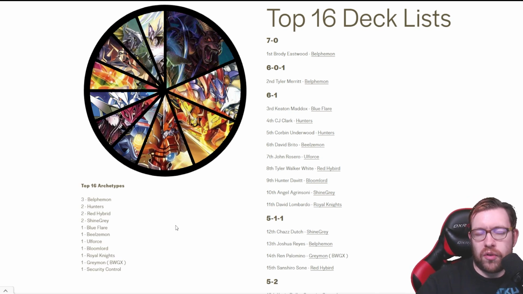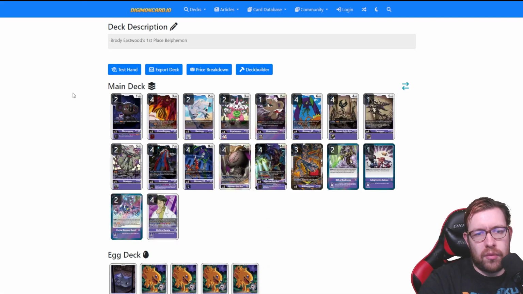So we're going to go over the top placing list for each one of these archetypes, starting off with our first place list. So we do have Brody with their Belphemon, and it's in a weird spot. I think Belphemon is a really, really good combo deck in a lot of ways. It didn't see a lot of play, I think, in the Ultimate Cup, even though essentially you have all the pieces that you need online for that format, which is really interesting.